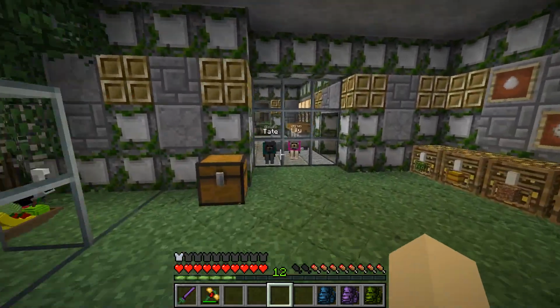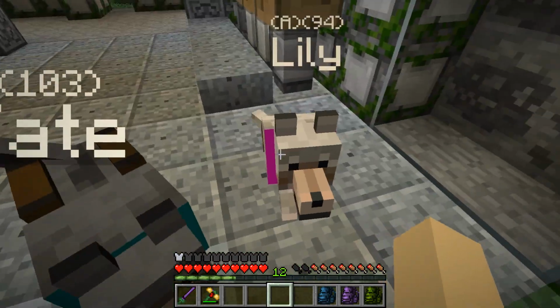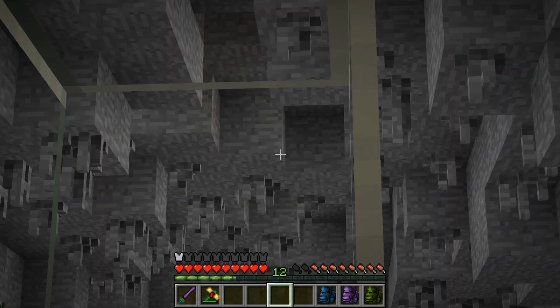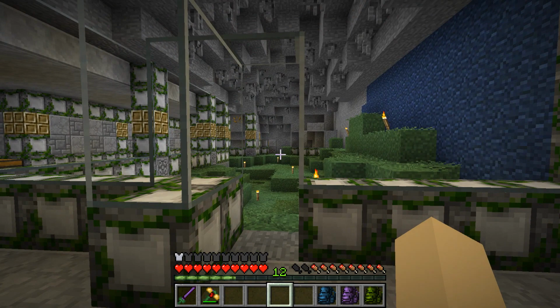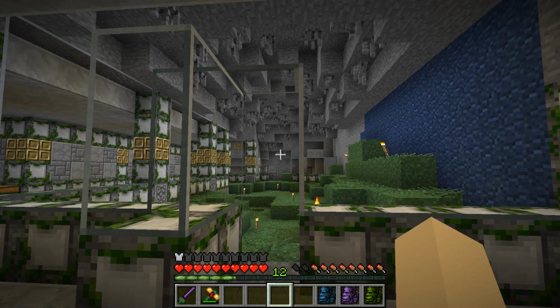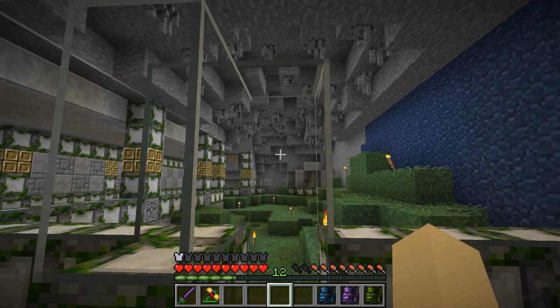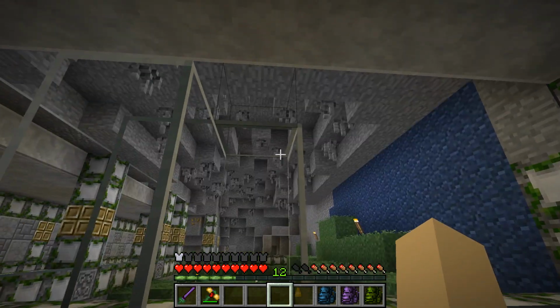But all right, let me go ahead and we are going to see the things that are new in the zoo, Tate and Lily. And then we're going to see if we can go ahead and snag some dog food before the day is over. And that is just so cool every time I see that. I'm so proud. No wonder you guys enjoy being able to slow things down and see every single block being put down, because there's something that just makes you feel all puffed up with pride when you can look at that.